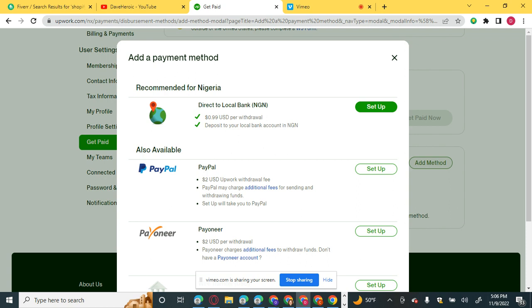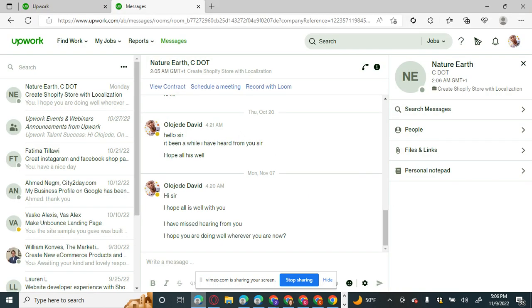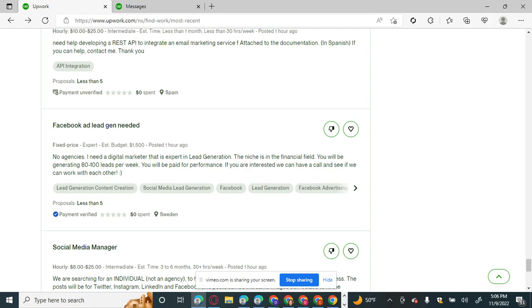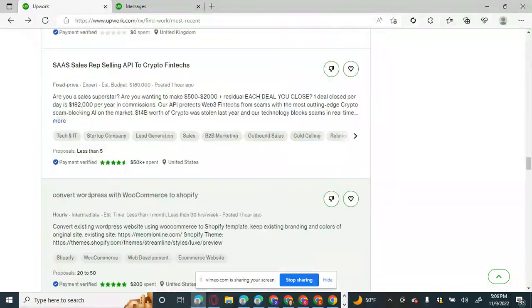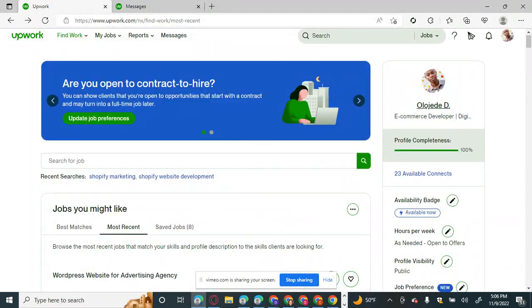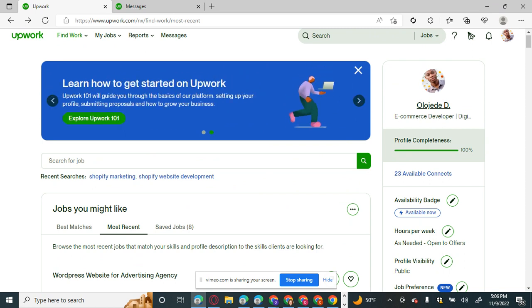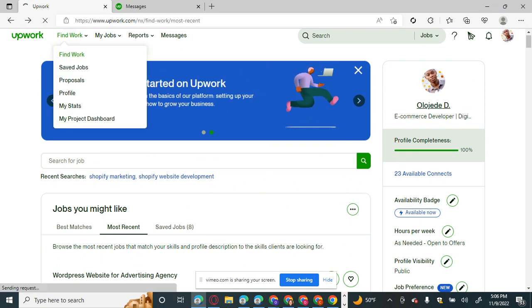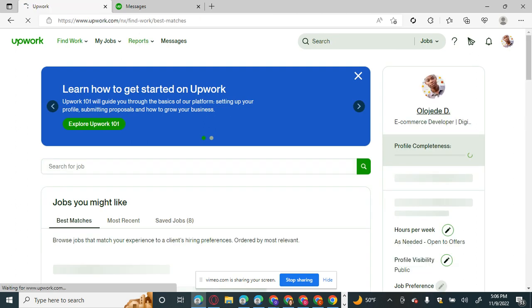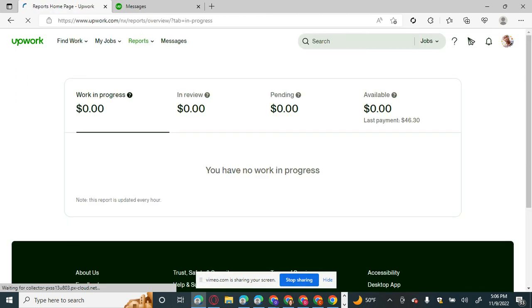So let me show you my currently used account where I've linked a payment method and how much I've withdrawn. Here's my previous account, and from this dashboard, let's check the overview section.